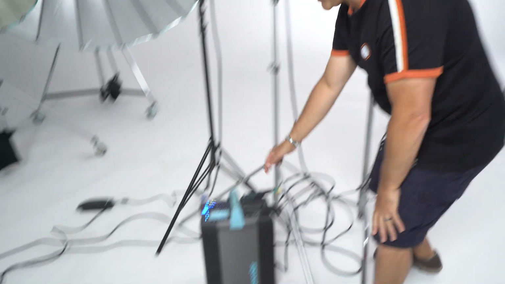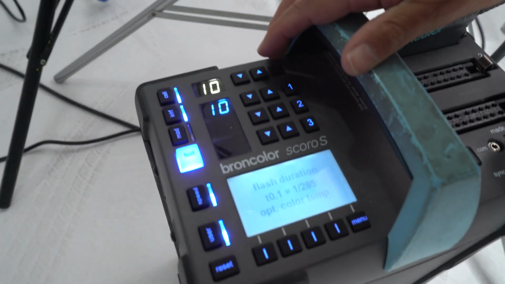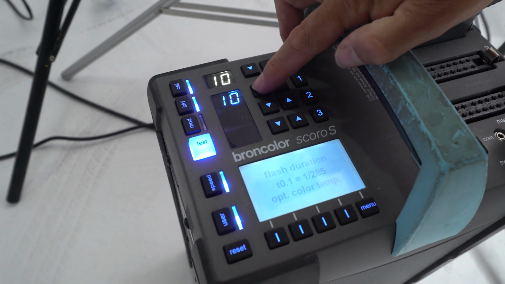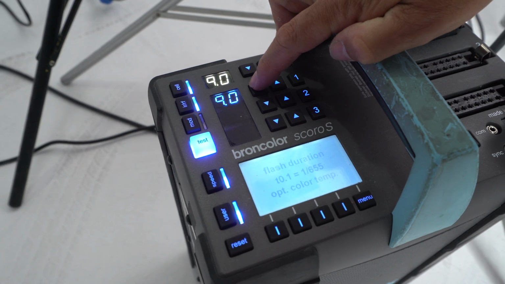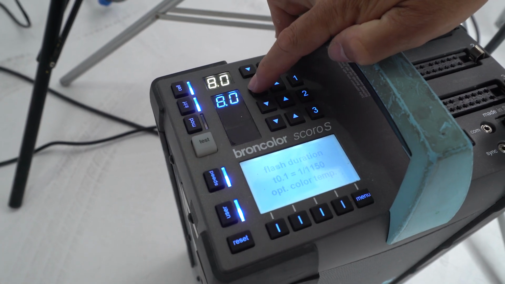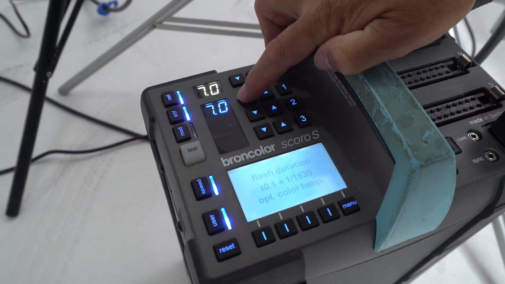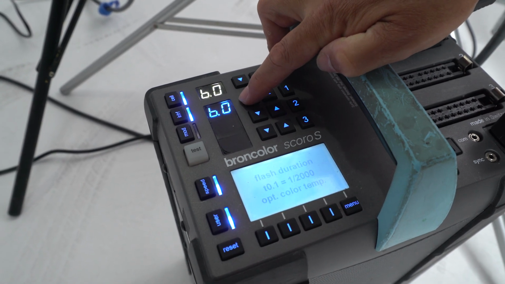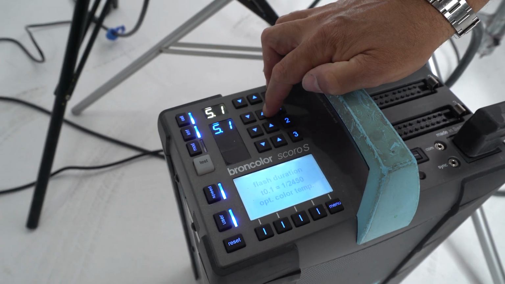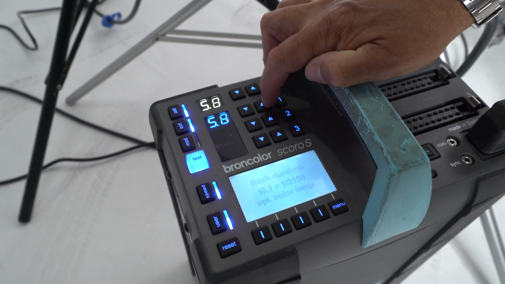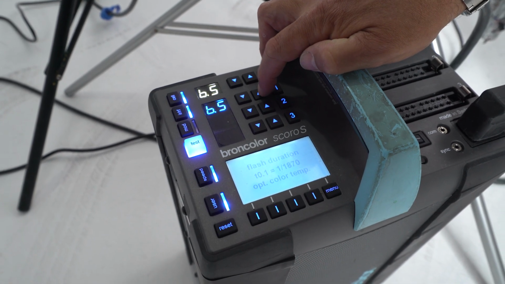So on this particular pack, I can go from power 10, which is now 3,200 joules, and I can go down to power 9, which would now be half of that at 1600 joules. That would be equivalent to 800 joules. That would be equivalent to 400 joules, 200 joules, etc., as you can see. Now, of course, we can go in 1/10 of an f-stop as well, so we can adjust in tenths of an f-stop for really precise control.